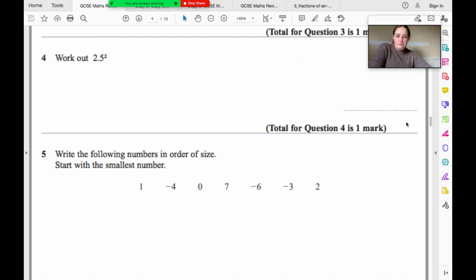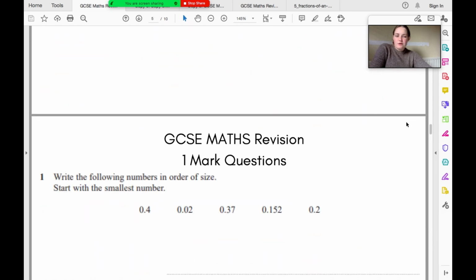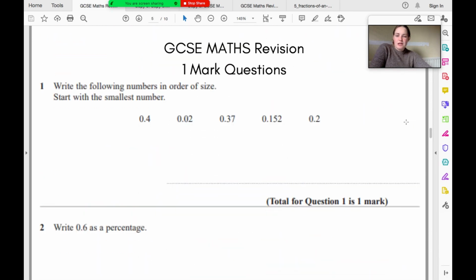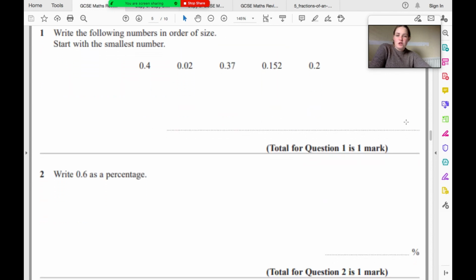All right. Okay, just a few more. I know I keep saying this, but we are getting to a point now where it's just repetitive. So let's do a few more, make sure there's nothing we've missed, and then if you like, I can attach the document and you can have a go at the rest of the questions. So this one says to write the following numbers in order of size, starting with the smallest, so you can have a go at that one. We've already discussed something like that. And then the next one says to write 0.6 as a percentage. Again, already discussed something like that. So have a go, pause the video and press play for the answers.